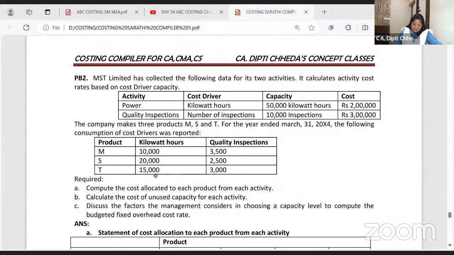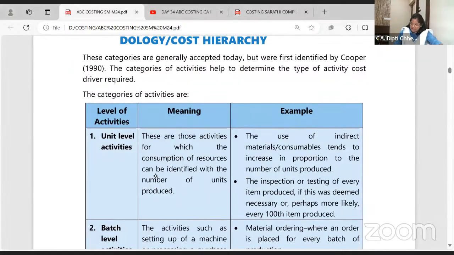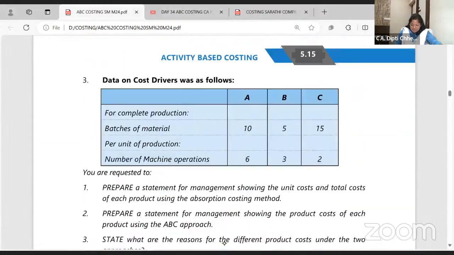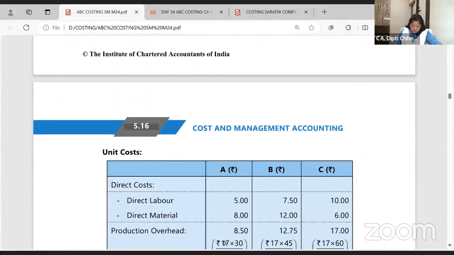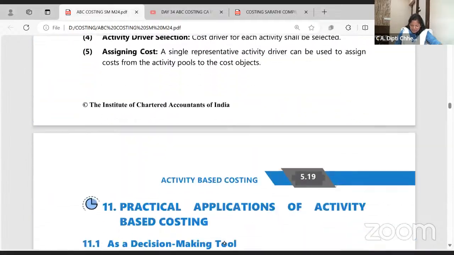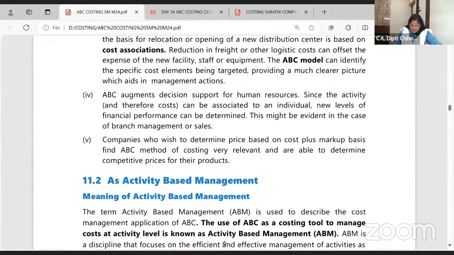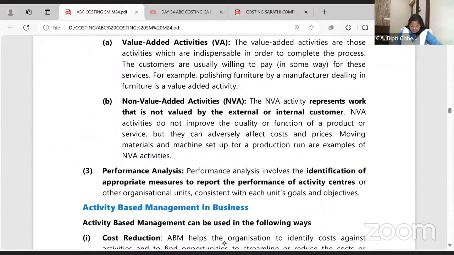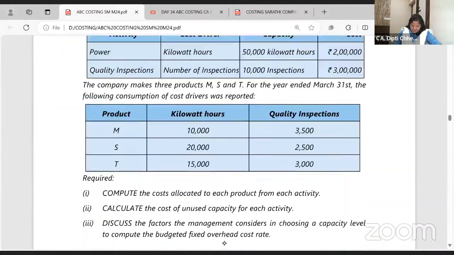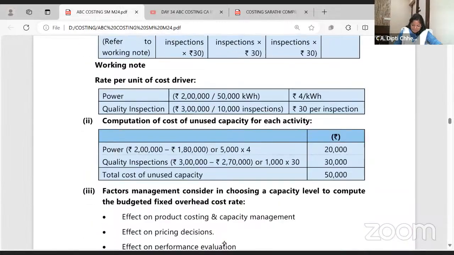So with this background, there is some theory, advantages and all. We will do that later. Yeah, let us take up this. ABC costing. Right. First question, second question, third question, all 3 I'm going to do in writing. But the third question is exactly giving you the difference. I would like to start with that. That's the same in our material also. First one, problem 1 in our material. You will read all this, it is very easy. Yeah. Are you all with me?